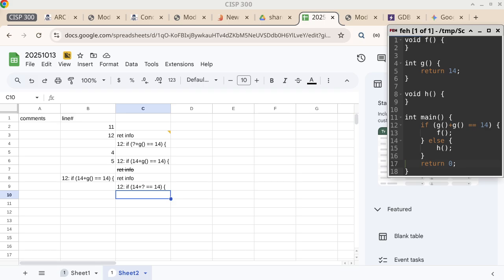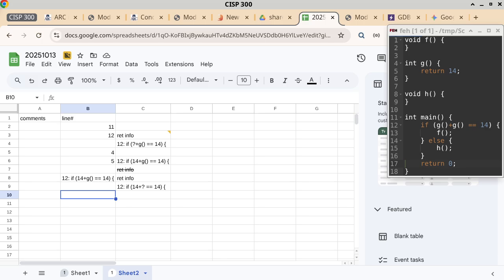All right, so with that done, we continue to the definition of function g, starting on line 4, then we get to line 5, and once again, in the execution of the return statement, we copy and paste the return info cell, change the question mark to the value that we are returning on line 5, which is a 14, and we're done.